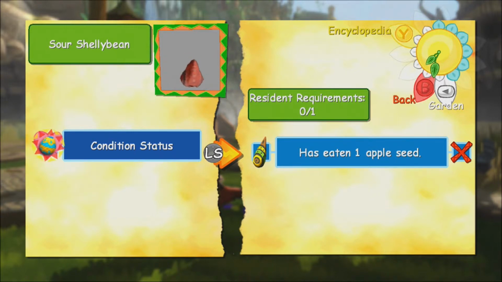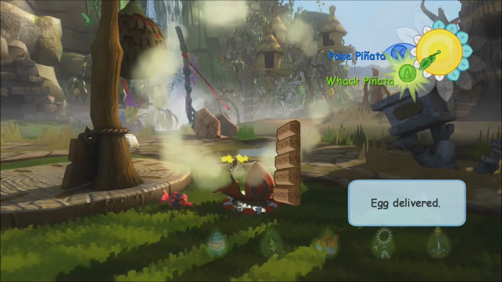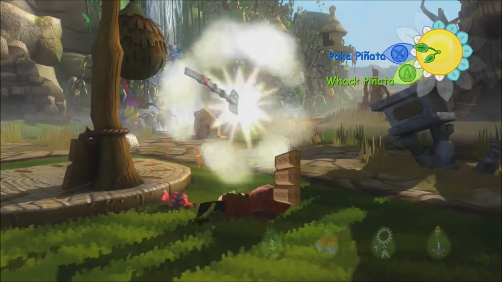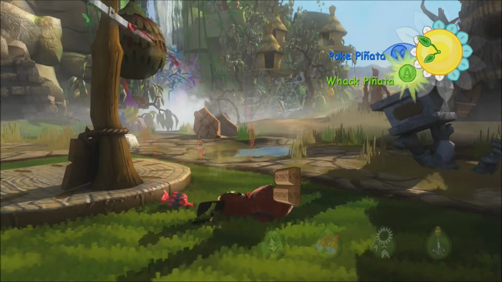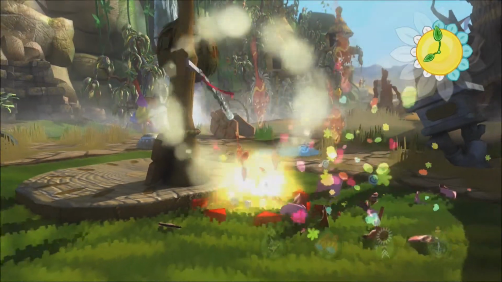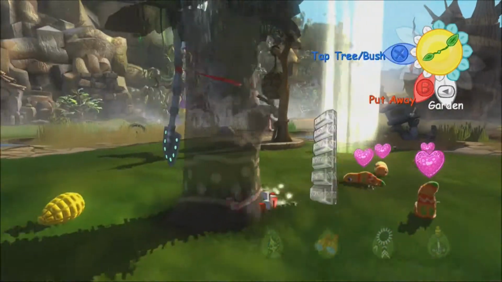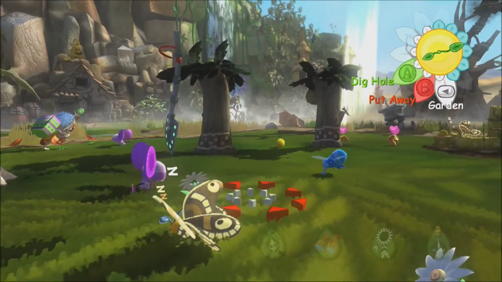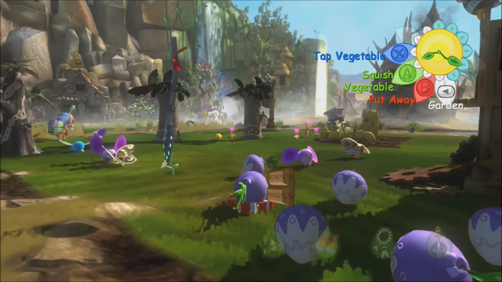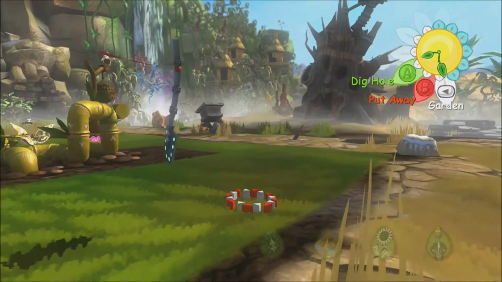I don't know that I want a sour shelly bean in here. So let's get our shovel. And that sound obviously was not good, so I'm going to whack this thing to death. Okay, smash that object. Thank you very much. Okay, let's go ahead and dig some more holes, because I want to get some more creatures in here.